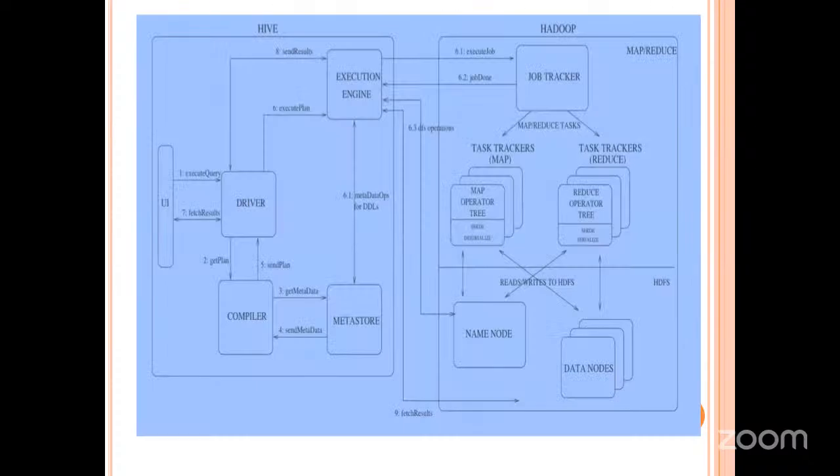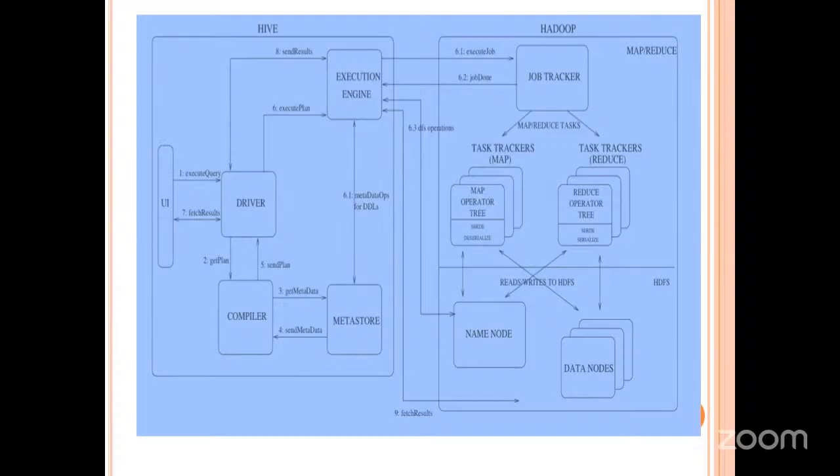Now just see this one once again. So you are having a user interface, right? That is where the user and the system interact with each other. From this interface I'm going to send the query to execute the query. From here you're sending the query to the compiler. The compiler checks that program and sends the query to the meta store. The meta store in turn sends the data again to the compiler after taking the required data from the meta store.